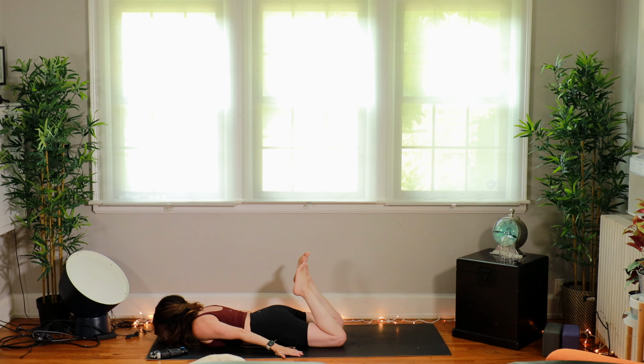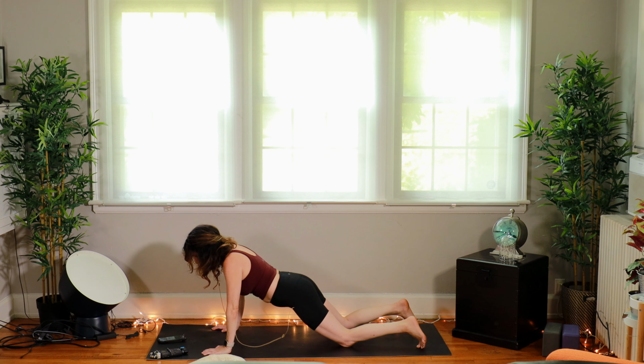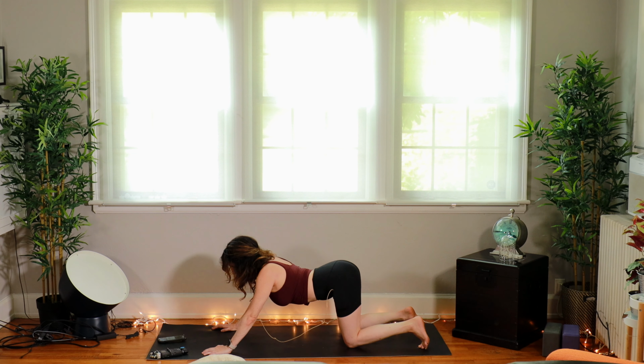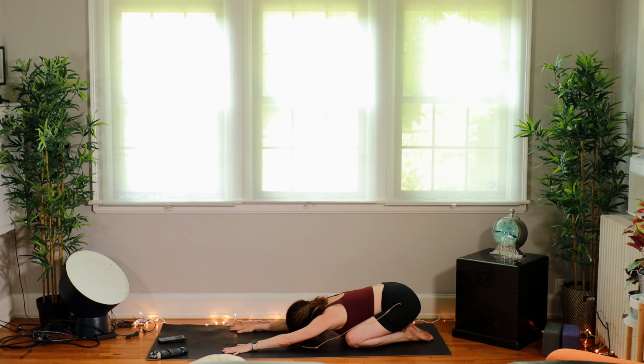Nice job, feel that low back, side to side if you want, and very slowly find a child's pose here, let it go. Awesome guys, surrender.